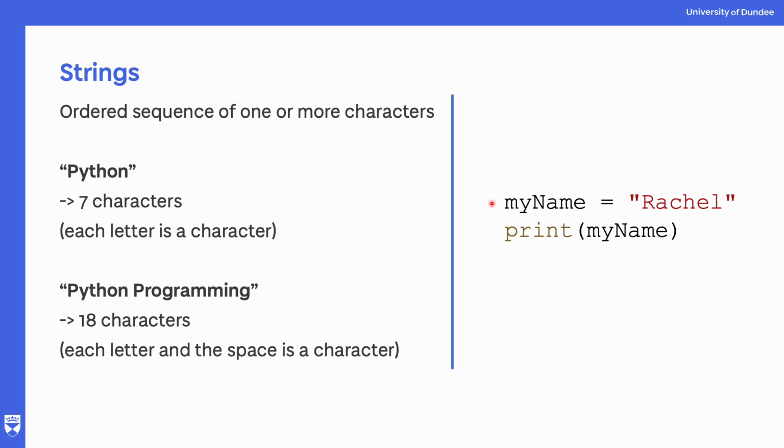So I would declare this variable in the exact same way as I would with a number. So I called something my name. We saw this before when I was talking about what is a variable. So I've got that memory space, I've called it my name, and inside I want to put Rachel. And again, all I'm doing is printing it out to the screen just to make sure that all of my setup works. And as you become more confident in what you're doing, you can stop printing that out each time.